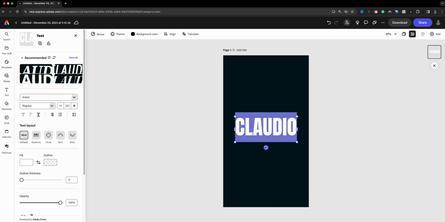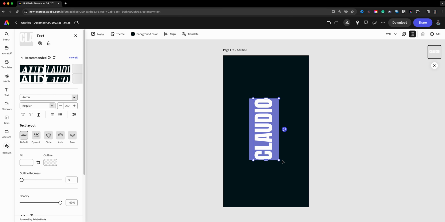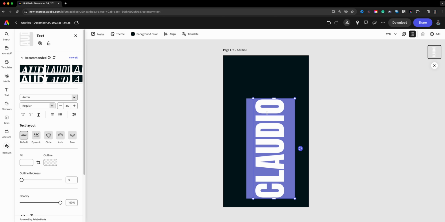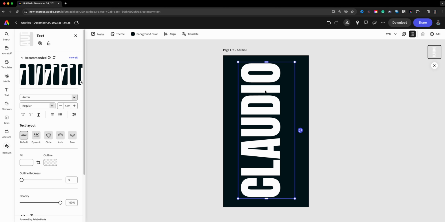Now, since I'm going to create the vertical poster, the next thing I'll do here is click on the rotate option here for the text, and we're going to switch it over to vertical. You can hold the shift button to get it perfect like that, 90 degrees, and we're going to stretch this out, fill it out completely. All right, now let's go ahead and center it.